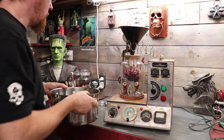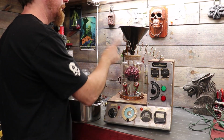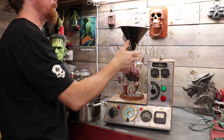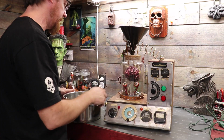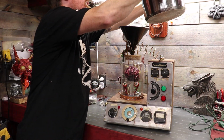Alright guys, I got our water. I got our knitting needles stabbed into the brain. If I didn't mention that before, these are just knitting needles I found at the thrift store. And the thermocouples are attached with just a little bit of dry brushing of turquoise paint to look like copper oxide, like the Statue of Liberty. So we're going to fill this thing up.